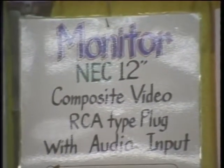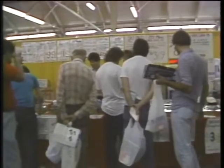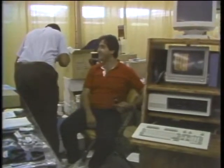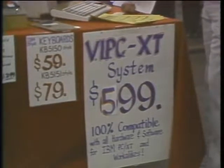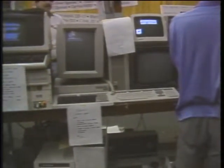One way to buy or sell a used computer is to go to a computer swap meet. If you like bargain hunting, you'll enjoy them — they're notable for their eclectic mixture of merchandise, new and used, from printer ribbons to complete systems. But in spite of their homegrown appearance, swap meets are shaped by the volatile computer market, and dropping prices are shifting the balance between new and used gear. About 90% of the people here sell new equipment, as opposed to 10% selling used. Three years ago there were many more used equipment sellers, but as prices dropped, they gradually switched to lower-end new equipment.